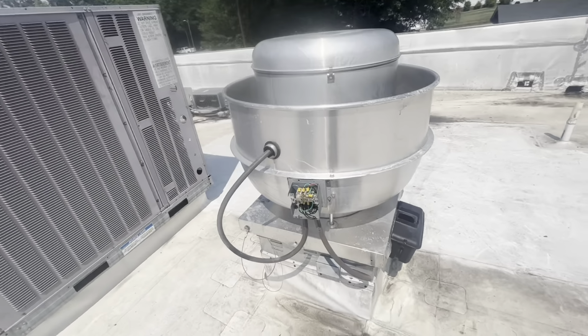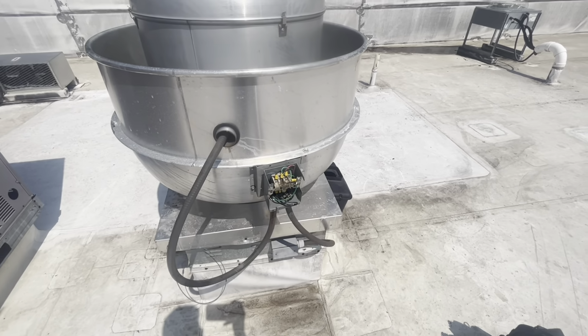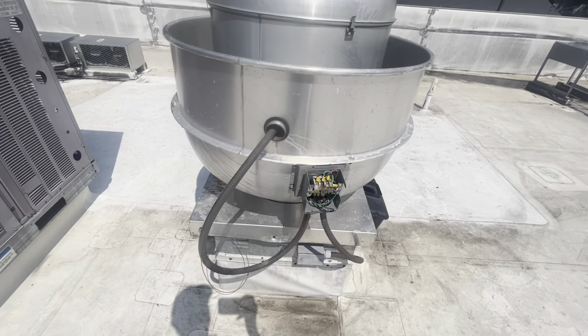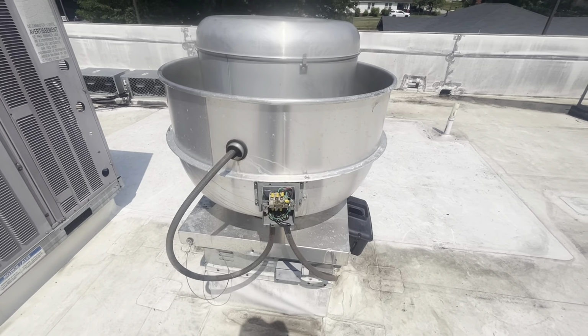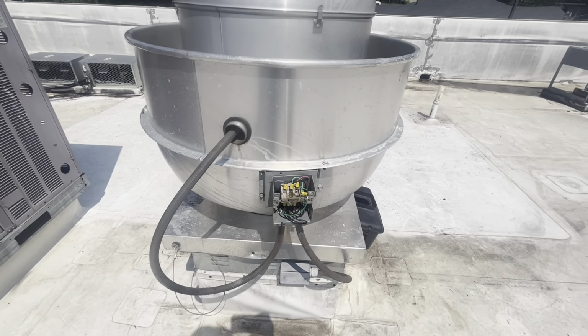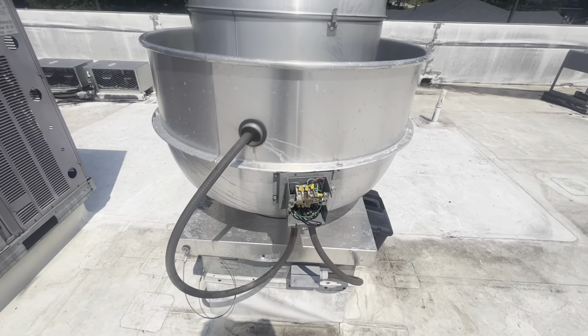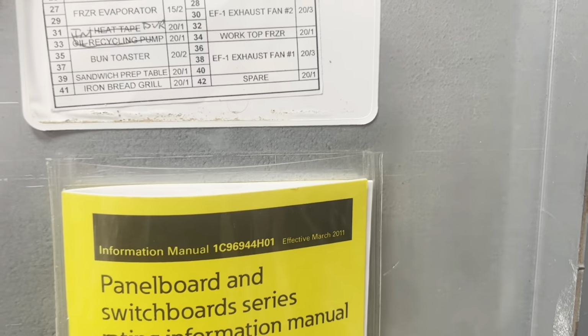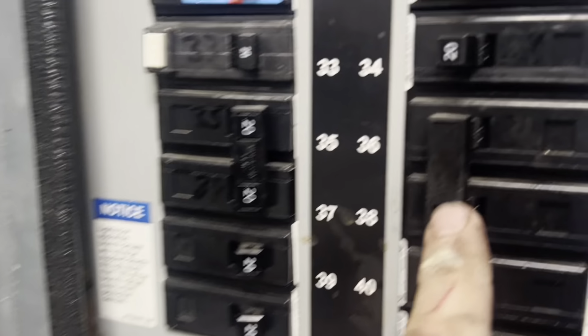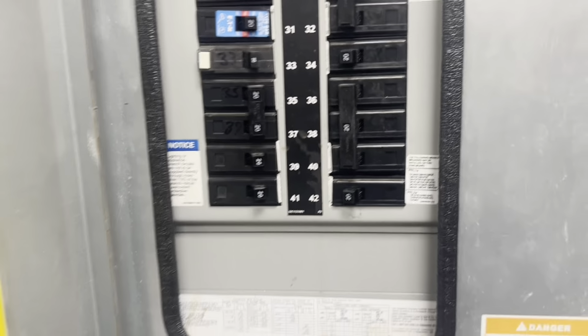Well, let me go scheme what I have in the truck to work around this. I don't want to just direct wire it, although I can. Could just put a waterproof cover, direct wire it for now. Alright, what I'm going to have to do here is I've already tested it. That's my exhaust fan. We're going to have to have somebody post it up here.